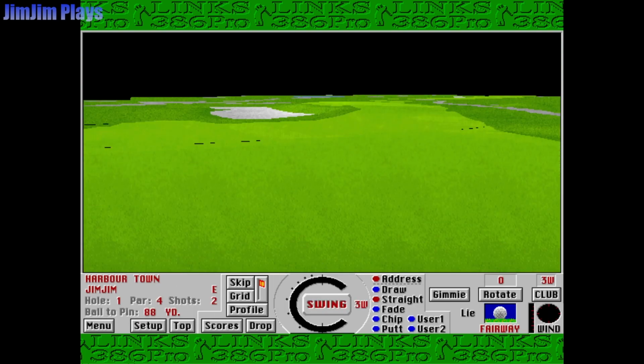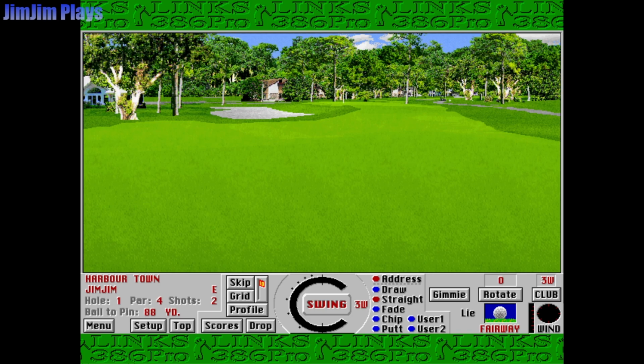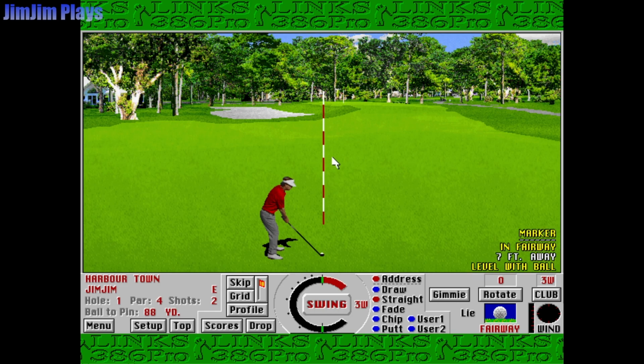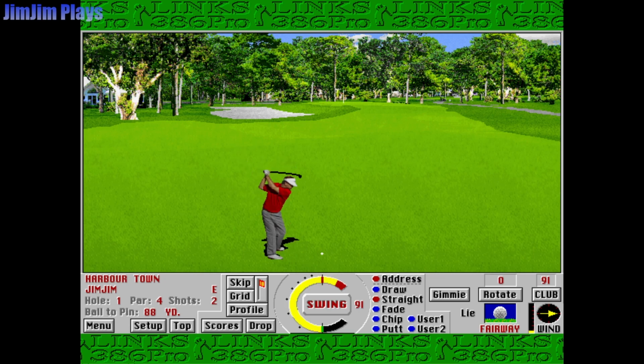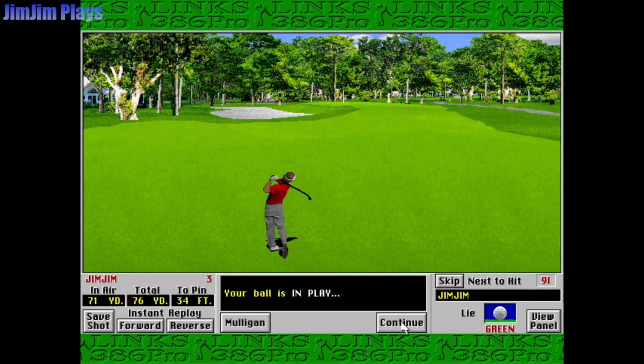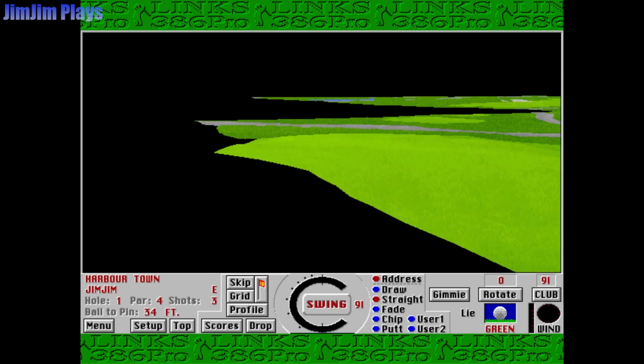How far are we from the green? Oh, not too far. I always struggle to work out what clubs are best. That's lack of experience though. So 91 yards, 88 yards away. So what club would I use for that? Oh, that's a bit of hook there, but it doesn't look too bad. I think I'm on the fringe. I think I'm getting a par though somehow.